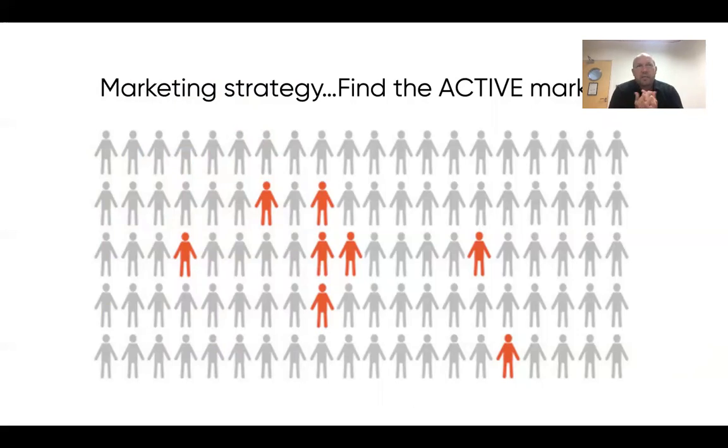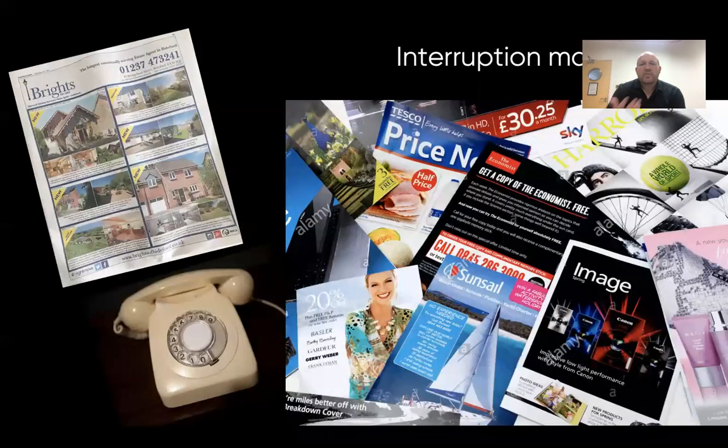Well, I'm old enough to remember how this worked. Some of you may not be, but if you just try to forget that the internet exists, as hard as that might be, the only way of doing it is physically putting letters through people's doors or leaflets or knocking on doors, or perhaps running a TV advertisement. They would really be the only major ways of reaching a mass amount of people and letting them know that you exist. TV advertising was out of the question for most businesses. And so therefore, companies used a method called interruption-based marketing.